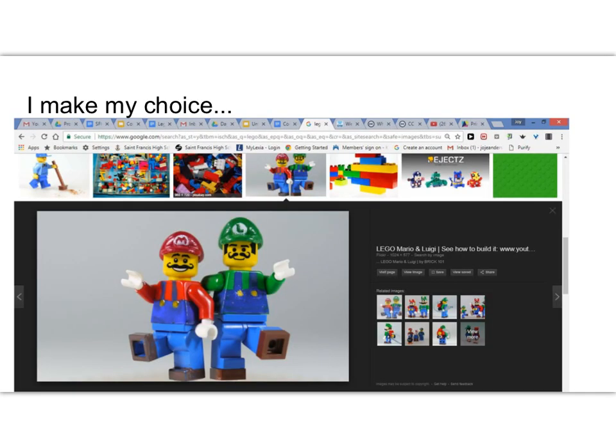So of all these images, this is the particular one that I'm going with. I like the Lego Mario and Luigi. So I go ahead and select it, and then what a lot of people do from now is they save this image. If you're on an iPad, you can save it to your clipboard, and that's what you normally would have done. What I want you to do is something different. You aren't just going to view the image. In this case, I want you to visit the page. And I'll explain to you why it's so important that before you do anything with the image, you visit the page where it came from.